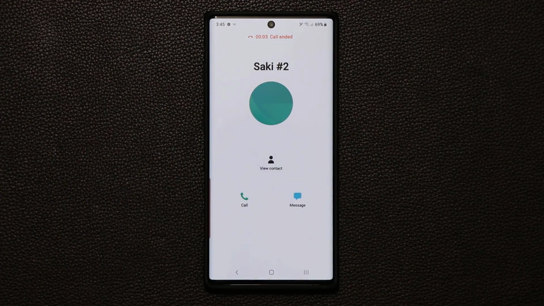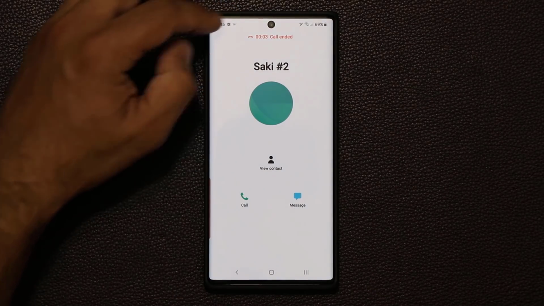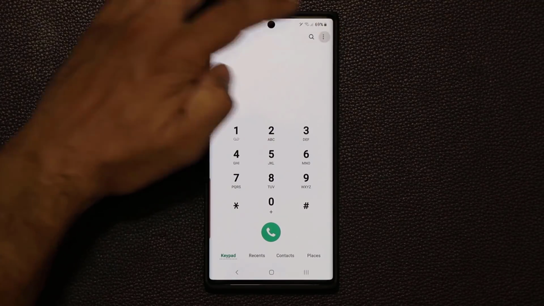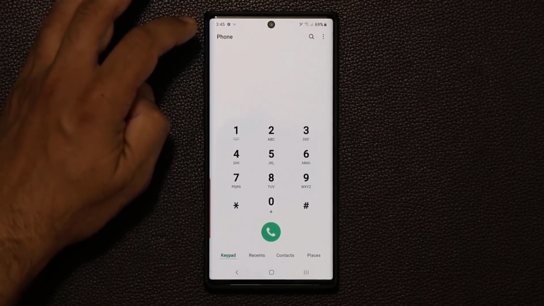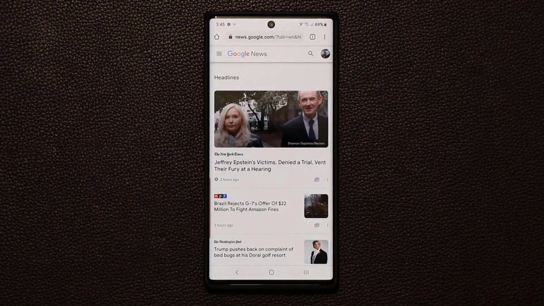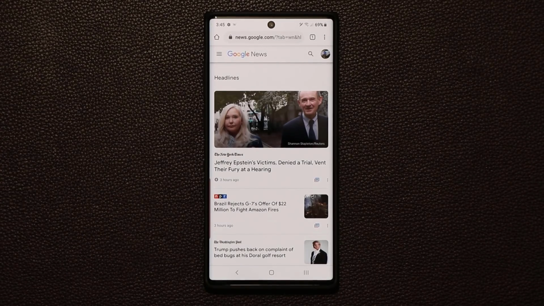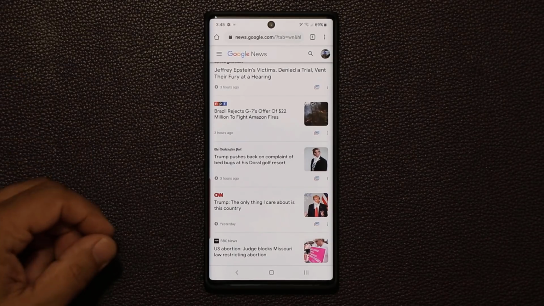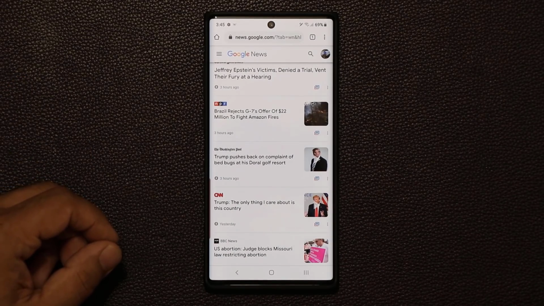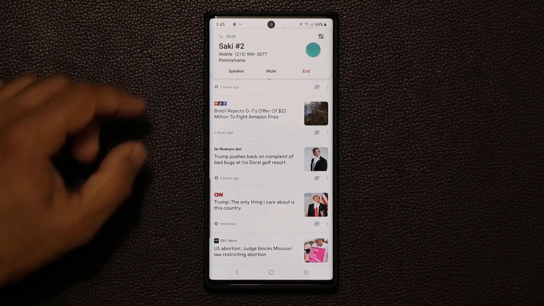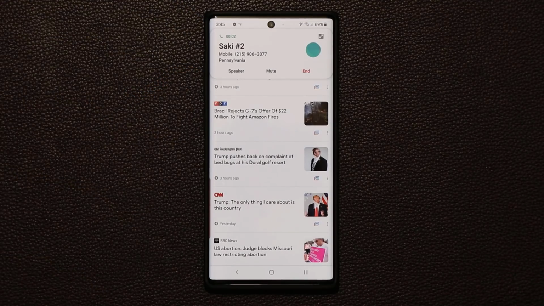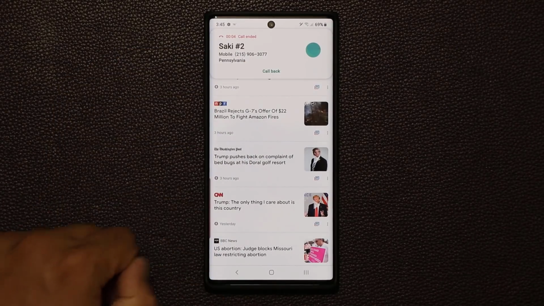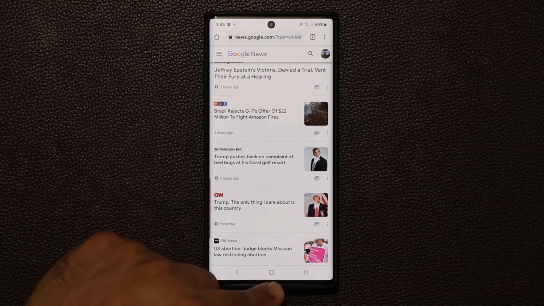Now, what if you don't want that? What if you just want the call to remain on the top? That's when you enable call pop-up, all right? Again, go to these settings, go to settings, boom, call pop-up. Now, if I go into any application and somebody gives me a call, watch what happens. So let's say I'm doing something over here, reading the news or whatever, and I get a call. I'm going to accept the call to take it for a second. But as you can see, the call stays on the top, okay? And if you want, you can expand it, but it will stay right there. I did end the call. But you have that option, all right?